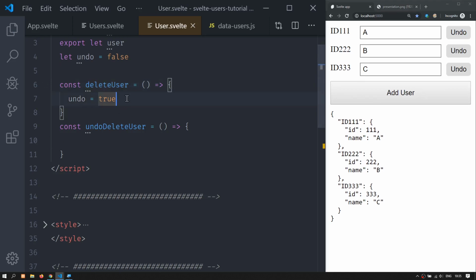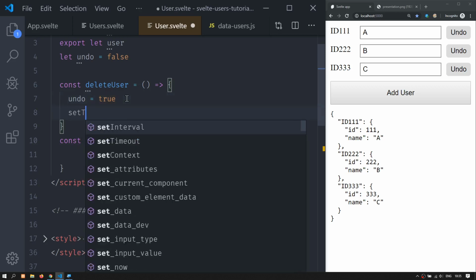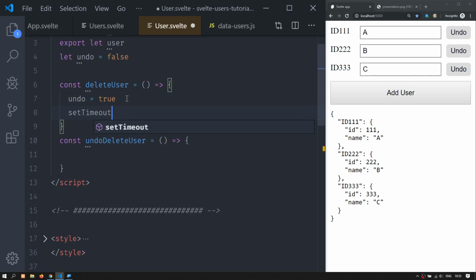But I told you that you get 3 seconds to regret the deletion, so I'm going to set a set timeout here. And the set timeout is a function that internally takes an arrow function, an anonymous function, and the time will be 3 seconds. So this is my set timeout. Sorry guys, that's the function, and the time of it is 3 seconds.